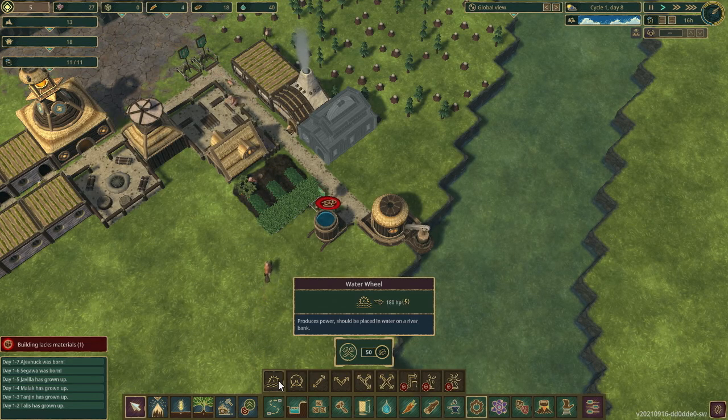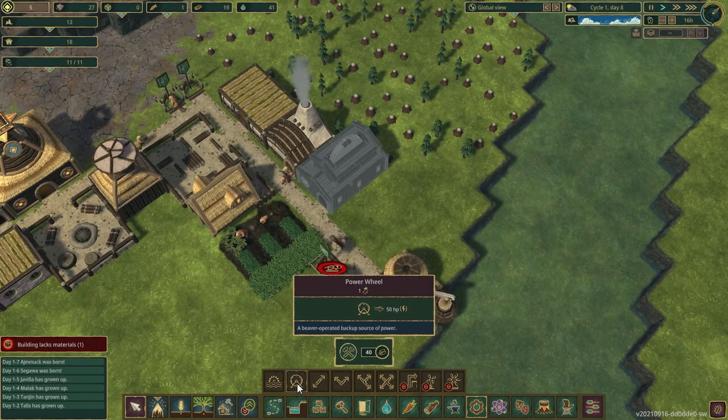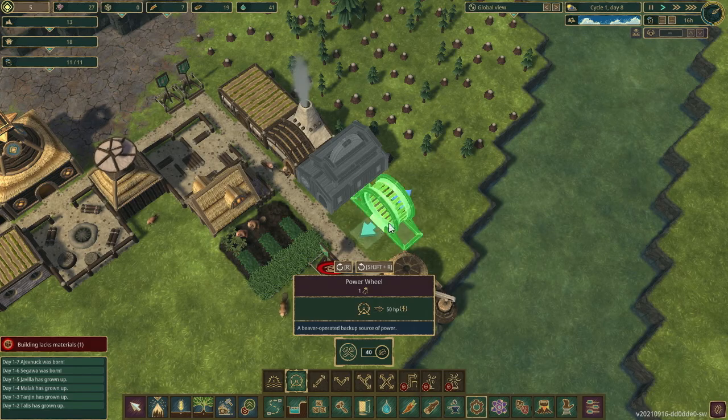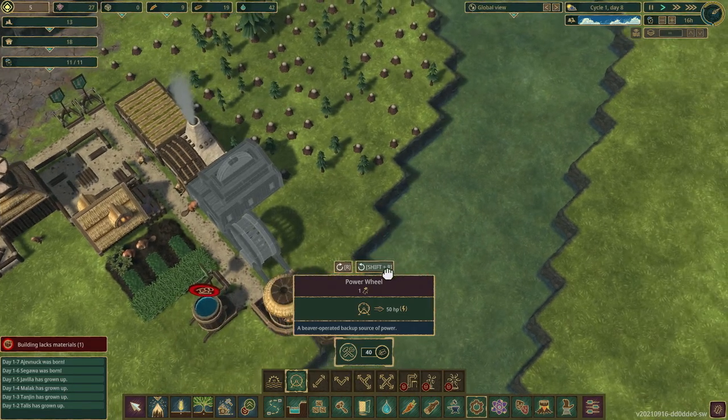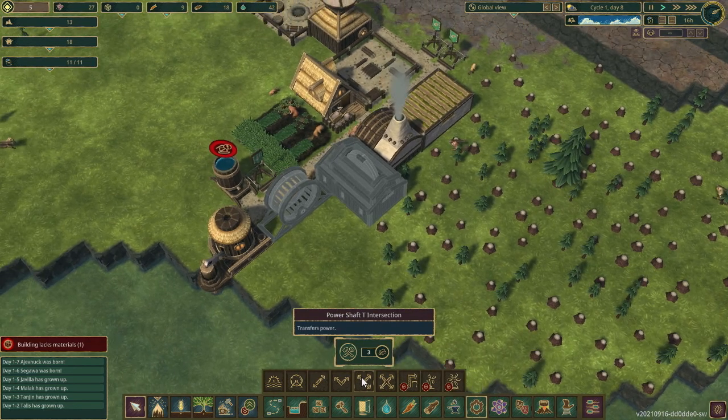So for right now, since this is the only thing that's going to need power, I kind of want to just go ahead and place down this one, just to not overdo it with the power right now. So let's go ahead and place that there. And if we go to the back side of it, it looks like we need to connect the power into this thing.